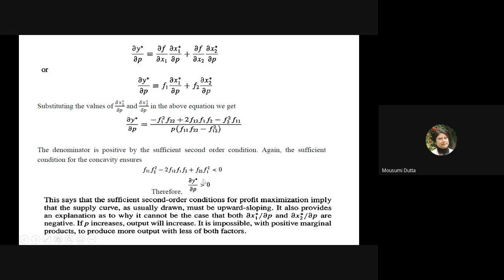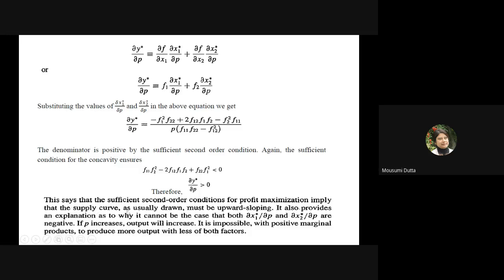If the price of the commodity increases, the supply of the commodity will increase, or the supply curve will shift in the rightward direction. Since we are talking about the parametric shift, if there is an increase in price, the supply curve will shift rightward. So here it is indicating that it is not a movement along the supply curve, because it is not del Y by del P. Rather, it is indicating that if the price of the commodity increases, the entire supply curve will shift to the rightward direction.